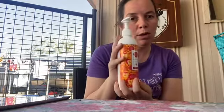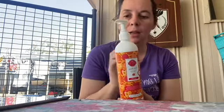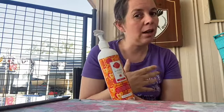And if you're wondering why there's a pump on this dish soap and your dish soap doesn't come with a pump, it's because I've actually taken this pump from our Scent Soft or our laundry liquid and put it in here. It's my son's job to do the washing up, and they can be overly generous when it comes to detergent. So I just find this with a pump system kind of slows down their usage, so they're not overusing it and it's not as messy.